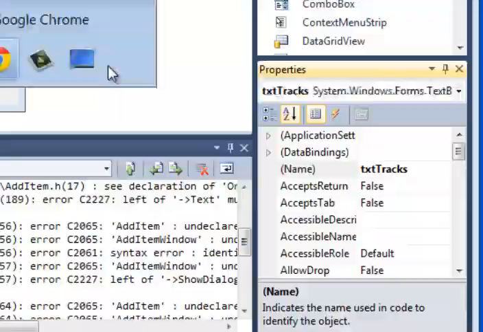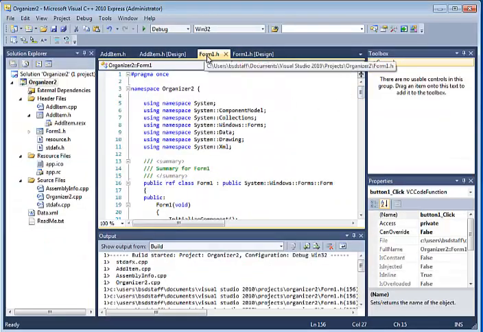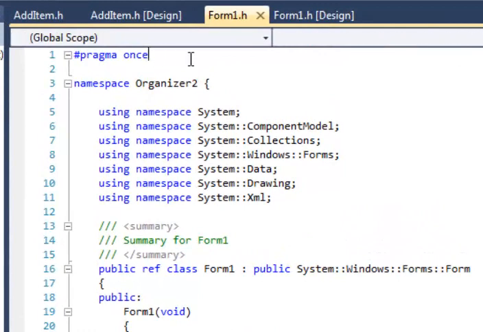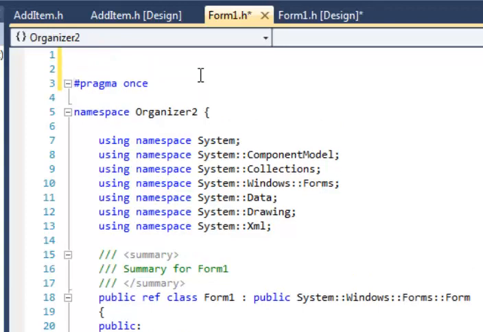Okay, one last thing we need to do to our Form 1 file. We need to go to the very top of this file, and we need to tell it to include this new form that we just got done creating and programming it. So go ahead to the very top of the form, and you'll see the words Pragma once. Put your cursor to the left of that, at the very top of the file, and hit enter twice. Move your cursor up 2 lines, and go ahead and write this code in.